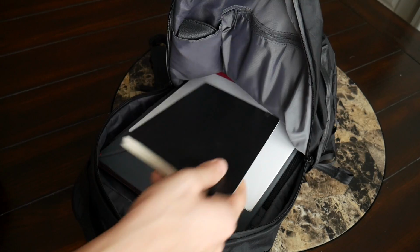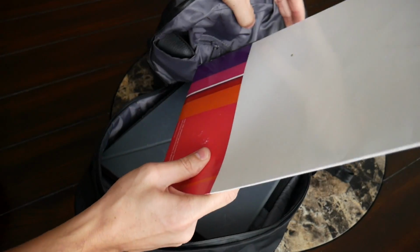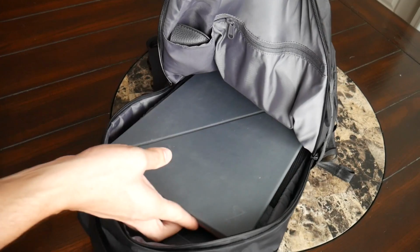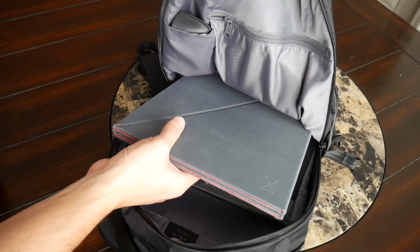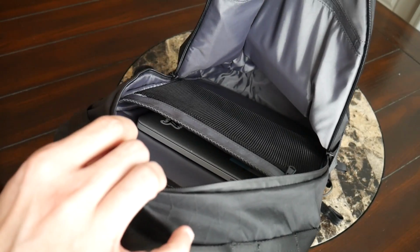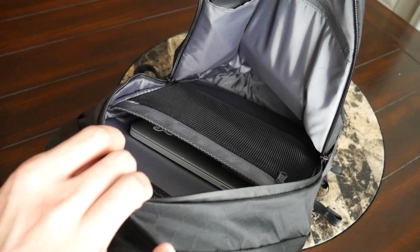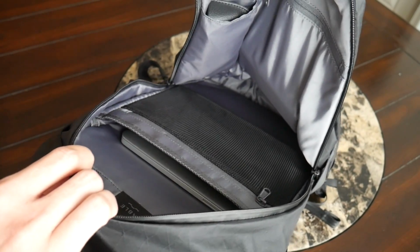And then I also have a full-size Moleskine notebook. And then I have a folder that I use for papers and receipts and things like that. Then the last item here in this main area is my Levitate portable standing desk. So as you can see there towards the bottom, lots of space. I really like that the bag comes out just enough to allow you to store those bulkier items, but it doesn't make the bag stick out too much.